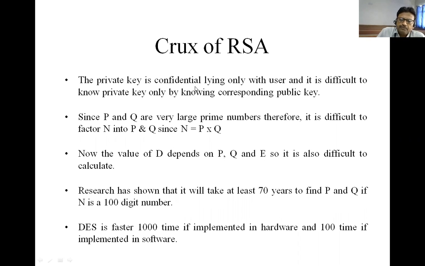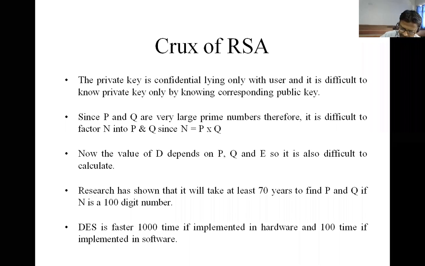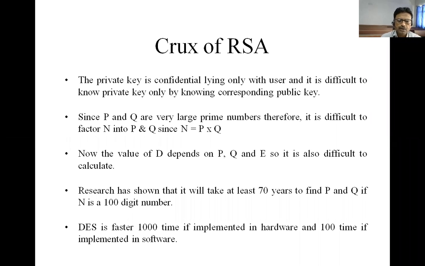But the problem with asymmetric cryptography is that too much computational effort is required to calculate the ciphertext and then convert the ciphertext back to the plain text. But it has the advantage that it does not require any sharing of the secret key, and it has to handle only a very small amount of key. Even so, asymmetric cryptography is a little bit tougher to use as far as the conversion of plain text to ciphertext and back is concerned.